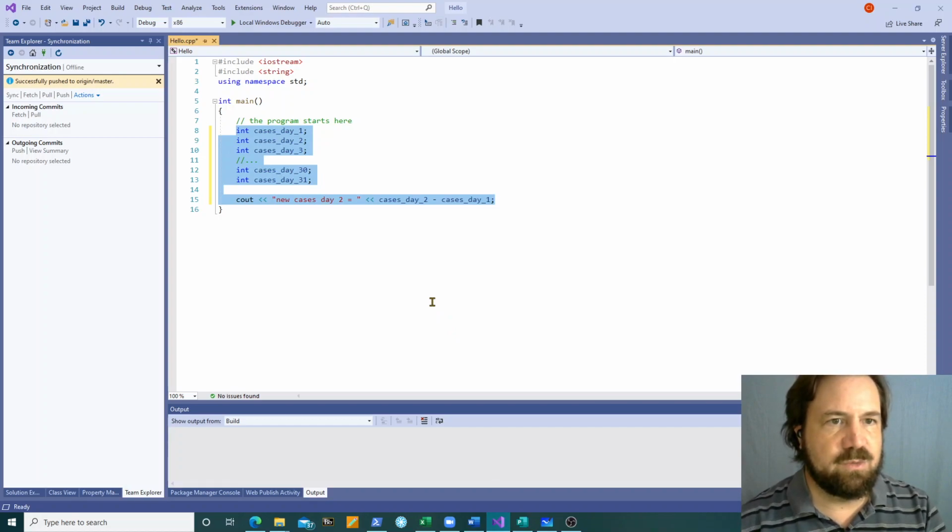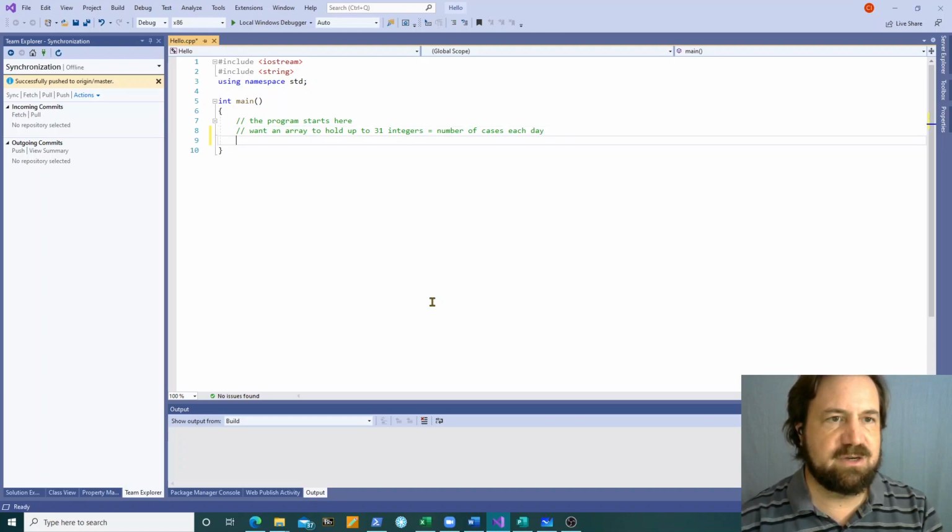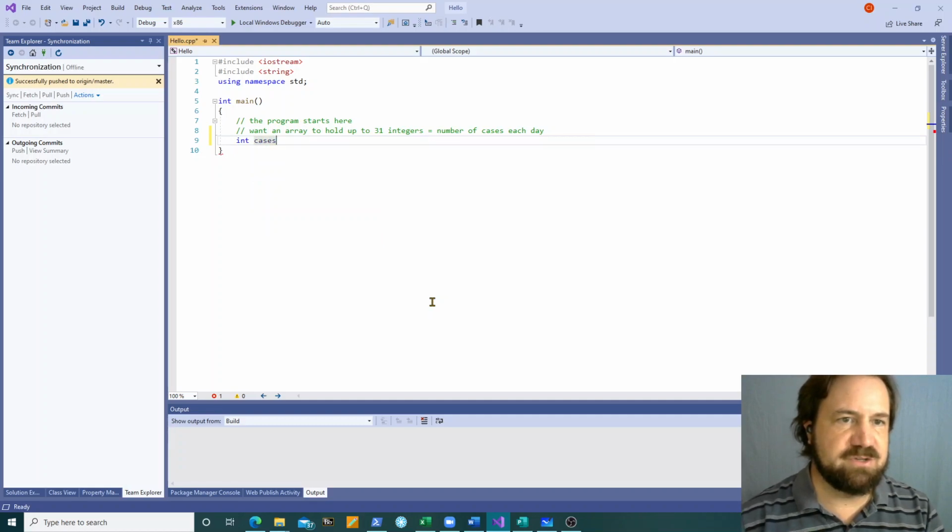We would define an array to hold up to 31 integers representing the number of cases each day. So we declare that it's type int. Cases is what we're going to use for the name of the variable.